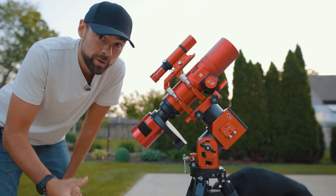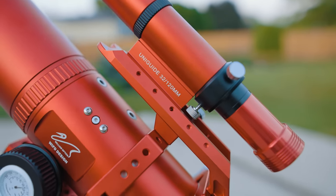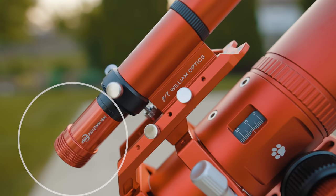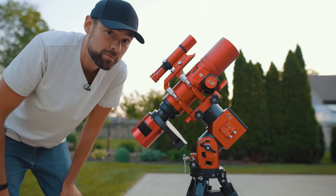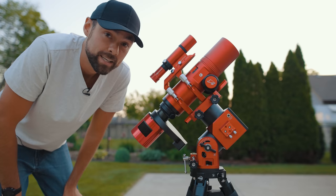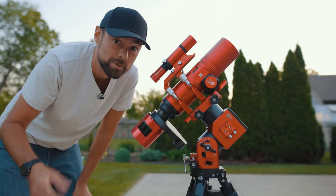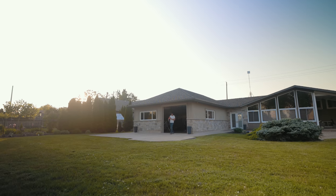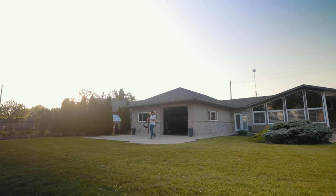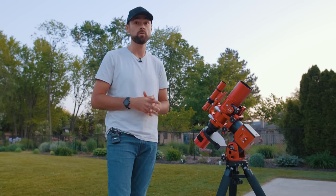Sticking with the lightweight motif, you can see the tiny 30mm guide scope I have mounted to the cat saddle. You could pick up an ASI120mm Mini like the one I'm using here and a 30mm guide scope for about $250 all in. You now have a full auto-guiding system and a very capable planetary camera that you can use for lunar imaging as well. I'm a big fan of ultra-portable setups, but make no mistake, a setup like this is best for wide-field images. If you want to capture something deeper, you'll need a lot more focal length.